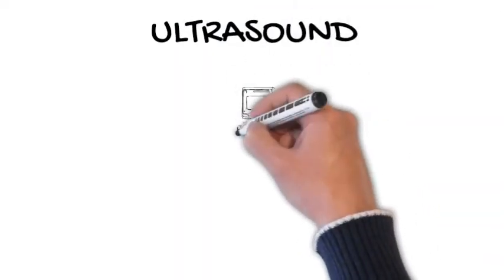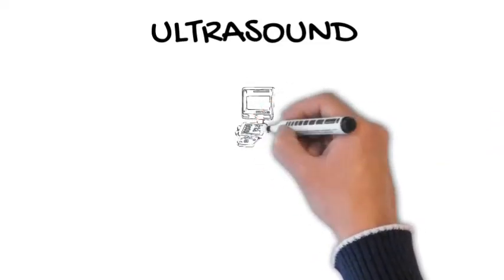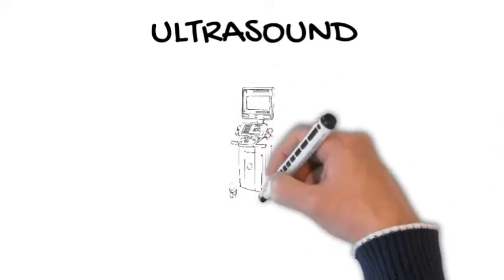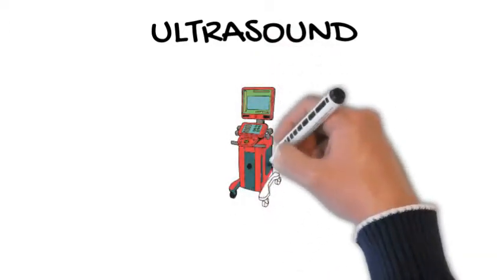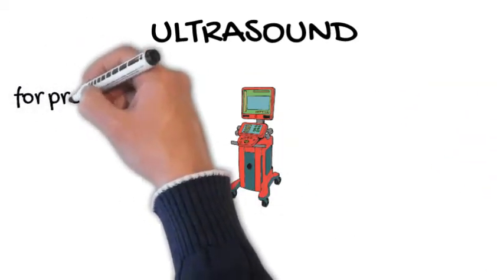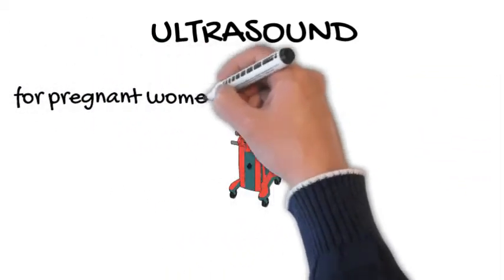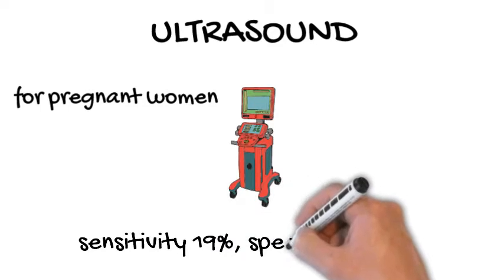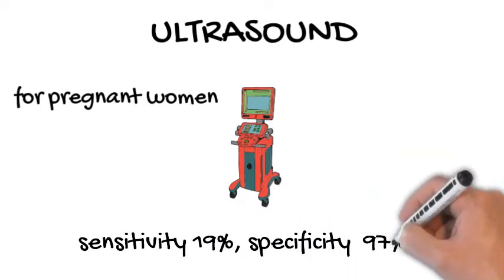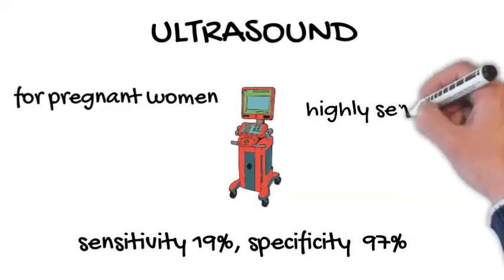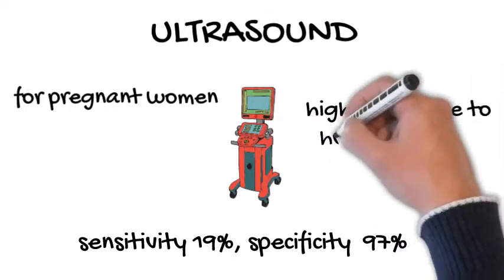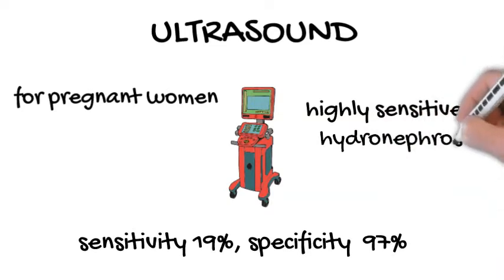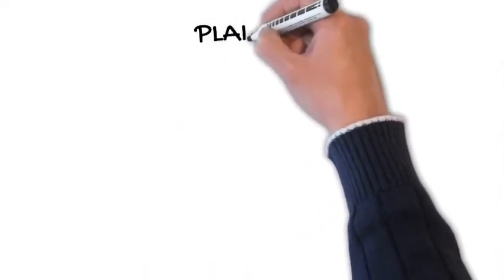Abdominal ultrasonography. Abdominal ultrasonography is the procedure of choice for patients who should avoid radiation, including pregnant women and possibly women of childbearing age. However, it has limited use in the diagnosis and management of urolithiasis. Its sensitivity to ureteral stones is only 19%. However, if a ureteral stone is visualized by ultrasound, the finding is reliable, with specificity at 97%. The ultrasound examination is highly sensitive to hydronephrosis, which may be a manifestation of ureteral obstruction.